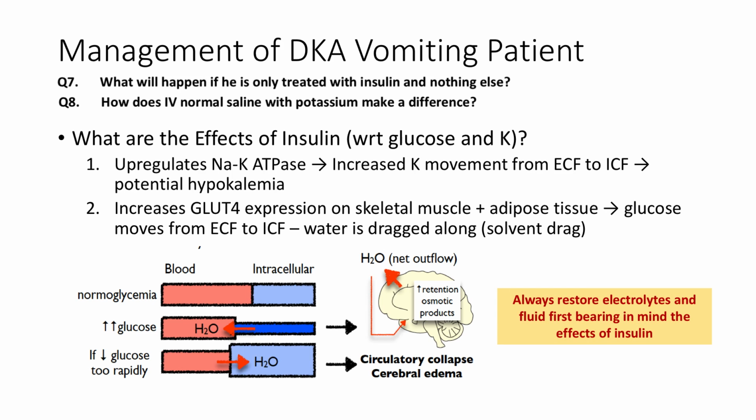So the principle is you always restore electrolytes and fluids first before you give insulin. That's why he gave IV normal saline with potassium first, and then he gave insulin. Joshua, yes, during the lecture, right? Prof. Ban said something about people with diabetes, right? Usually you give insulin, then you give the potassium also, right? Yes. But then he said something about the exception about the renal people, diabetics with renal failure or something.